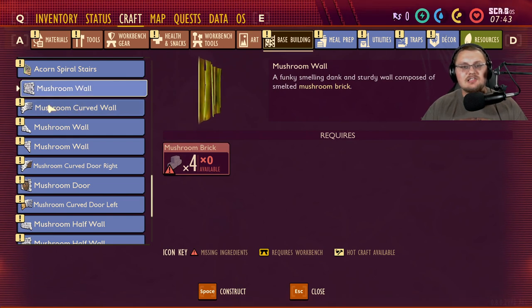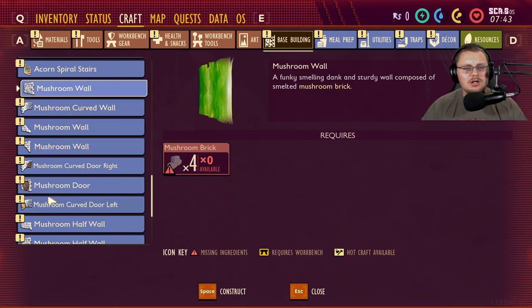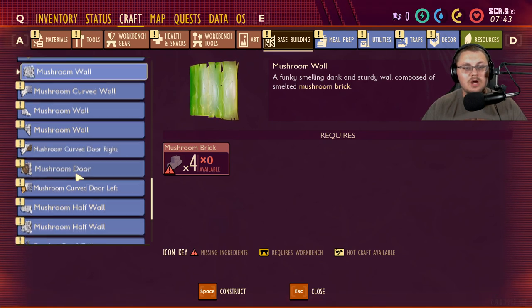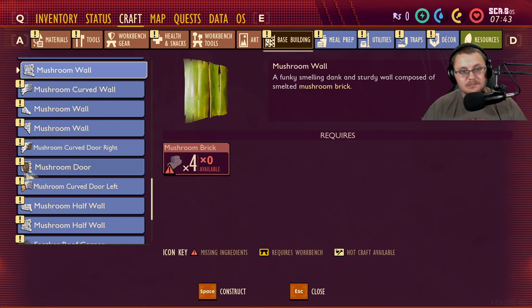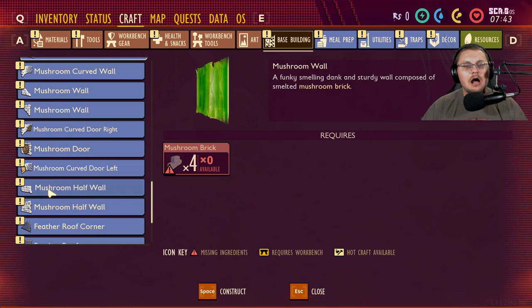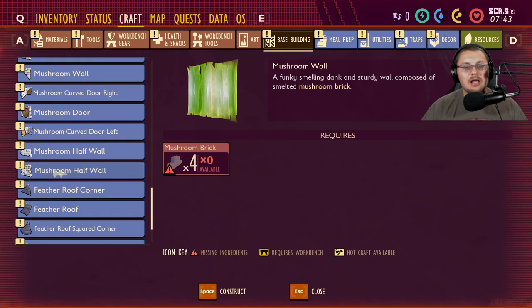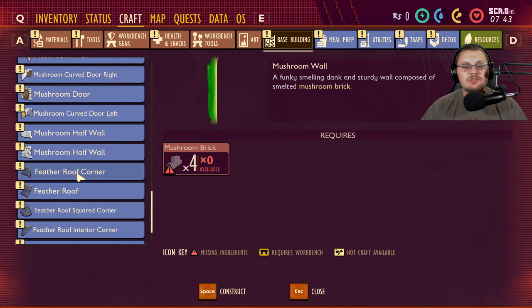We start to get things like the mushroom wall, the mushroom curved wall, mushroom angle walls, a curved door right, a mushroom door that looks a lot like a hobbit hole door, which I'm pretty excited about, mushroom curved door left, so these two would obviously go together, mushroom half walls, and more other mushroom half walls. I'm sure that this is supposed to be like a curved one, maybe. Then, as we go down, we have some really cool stuff.